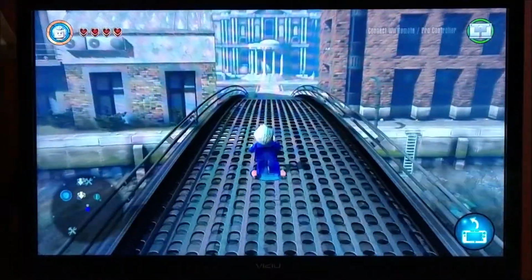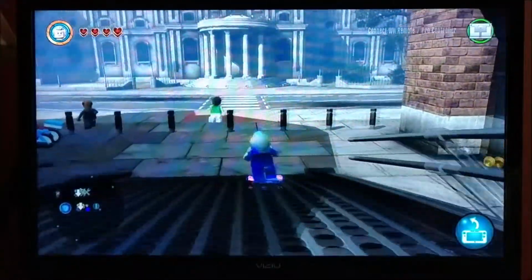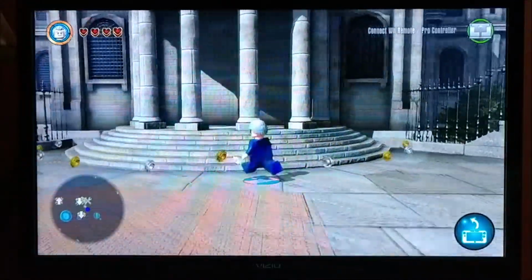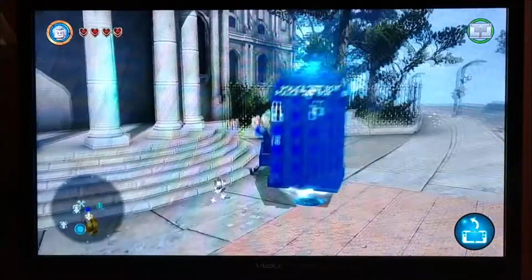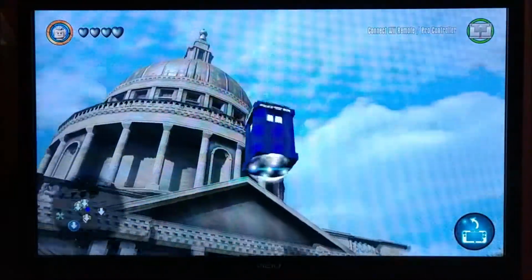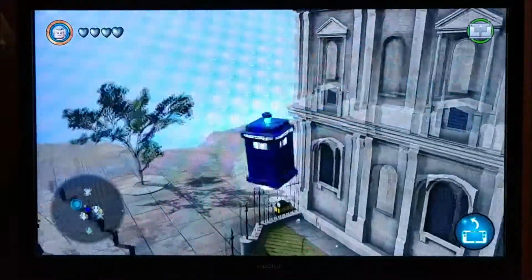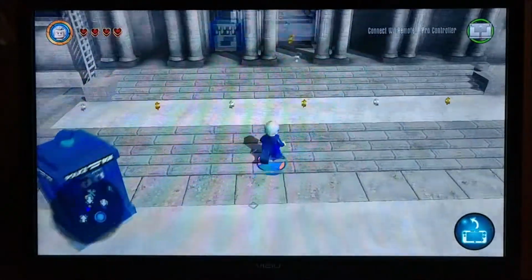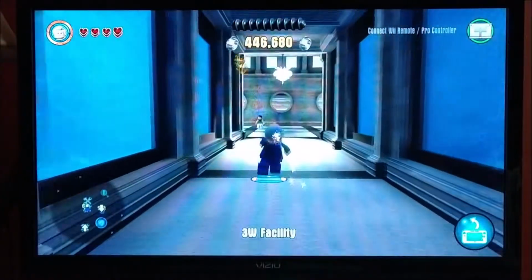Because it seems like we can build something over or fix something over this way. I think it's on top of this building here, so... Oh, no. Could be wrong. It was inside. The 3W facility.